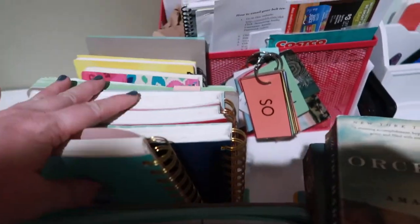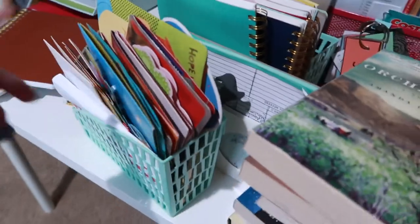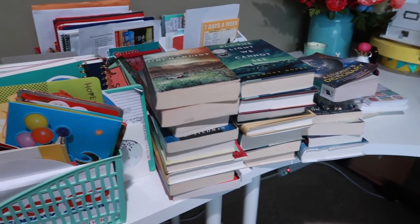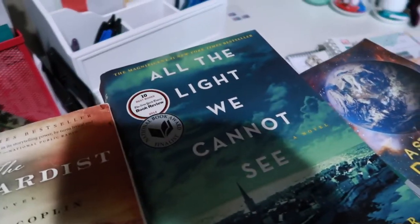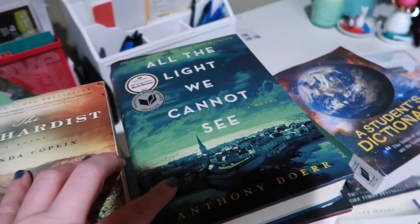So I have birthday cards that I probably could get rid of. And then these are my old notebooks, and I want to keep my old notebooks. So I might declutter some of the birthday cards so that I have some of these containers. And then I think it's time to declutter some books, possibly put some books onto the shelves in the front room as decoration for the ones that I want to keep. Like this one. If you haven't read this one, you definitely should. It's a really, really good one.